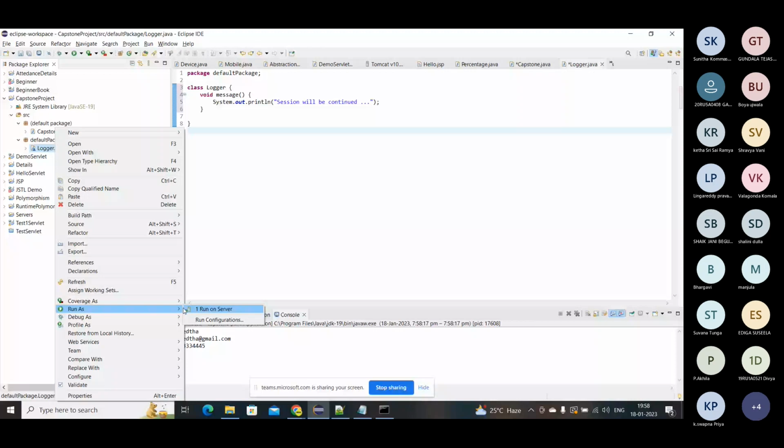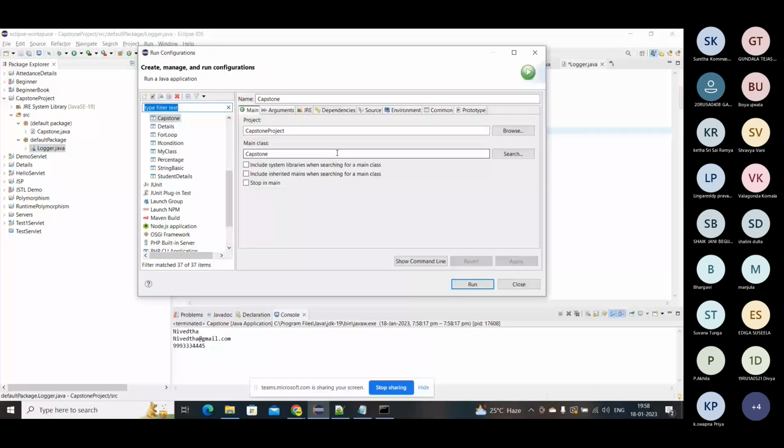so I'm running the Capstone project. And what is the file?